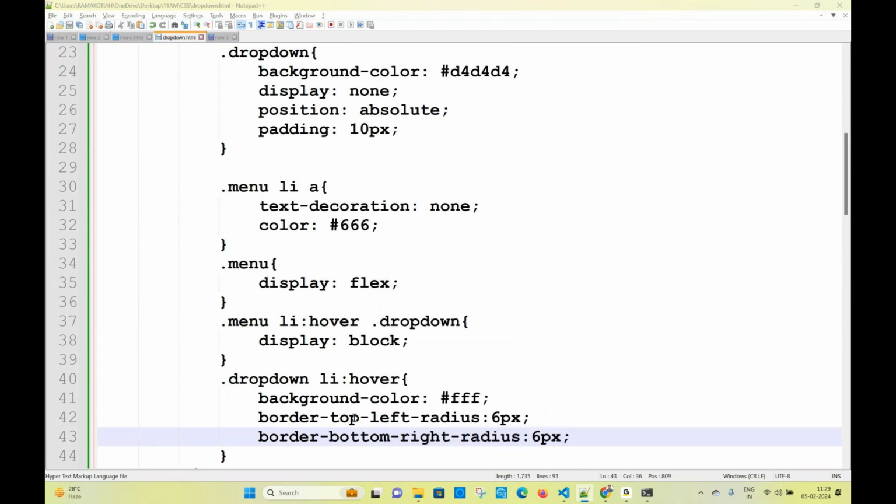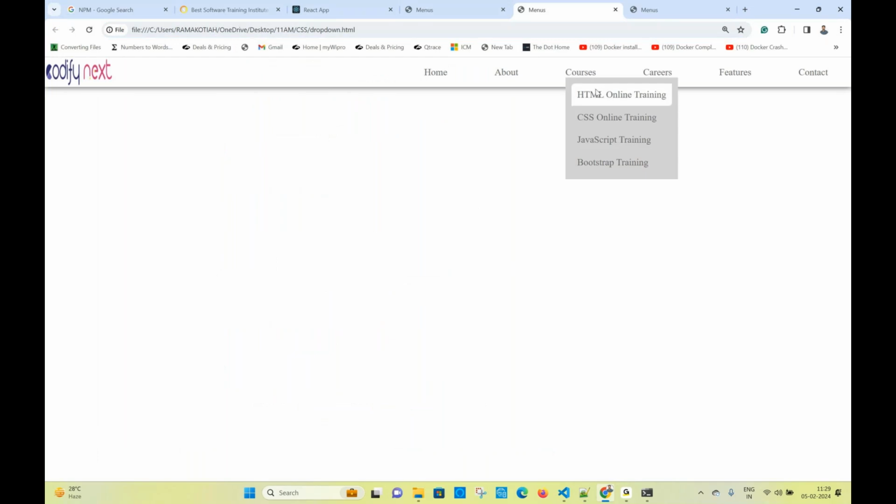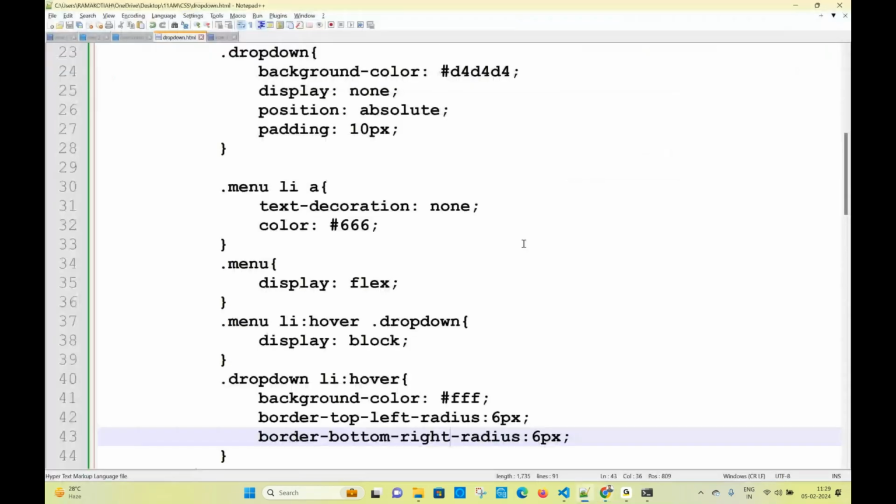Now let's go and take this on mouse over. So it is going to come like this. You can increase the value. This is going to be 10, 10. Maybe see the preview. By observing, the things will become very clear. It will become like this, right? Okay. So this is the dropdown.